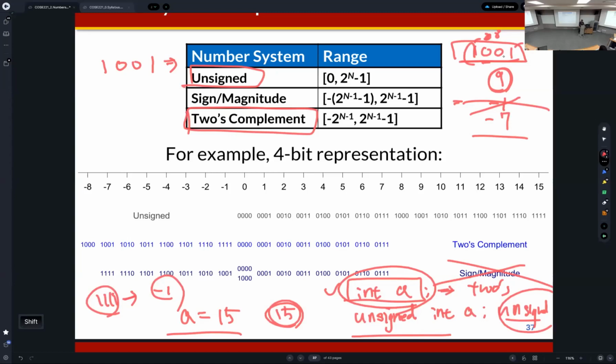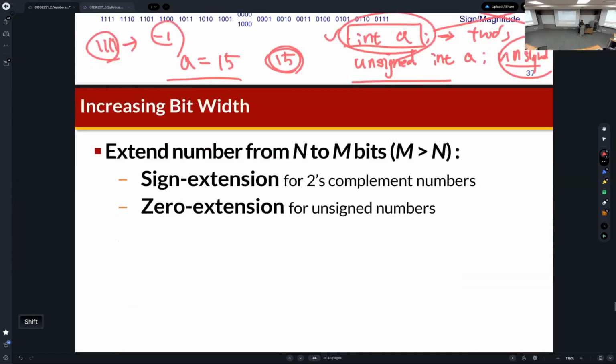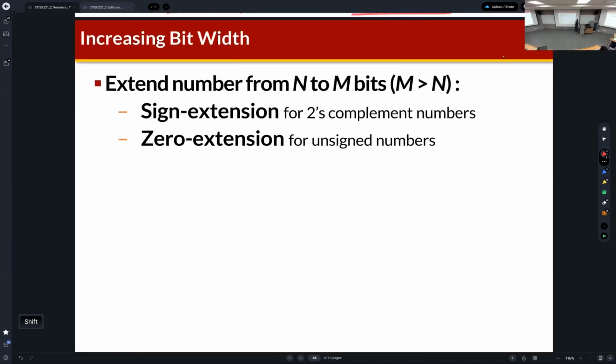So in the slide I compared the different number systems. Now let's think about the extension of bits. We differentiate sign extension and 0 extension, which means that we need to consider the sign bit of the number. So what is bit extension? I said that a hardware system has limited resources, which means that we can build the hardware using a limited number of bits.